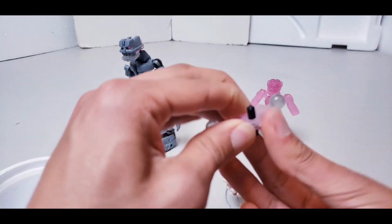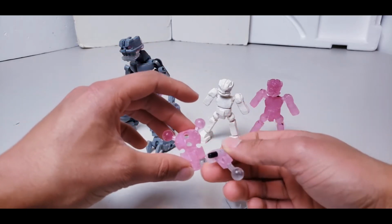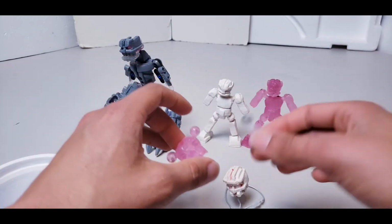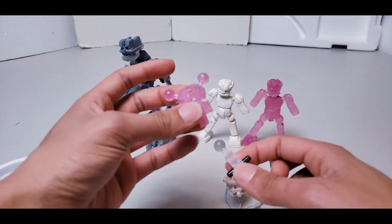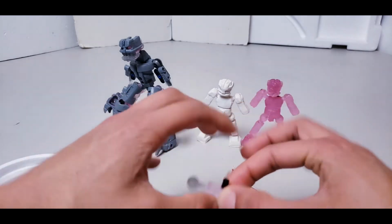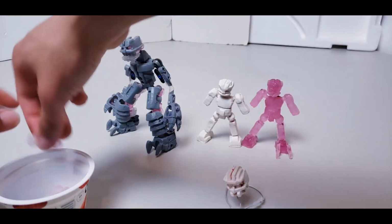Now, as you can tell, it's a lot smoother at the knee. So you can get plenty of articulation out of this guy once it's fully built. And because it's much tighter, you won't have to worry about legs flopping around. This is going to be a lot more secure. Despite it being smaller, joints are going to be tighter and stiffer, just so that you guys can have a little bit more fun. Now, it's not going to be scary tight. I don't like scary tightness. So the tolerances are going to be tight, but not too tight.